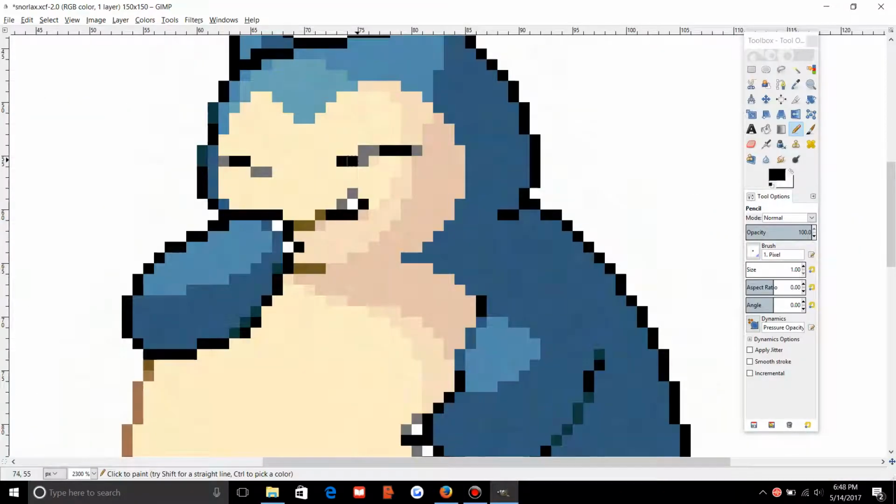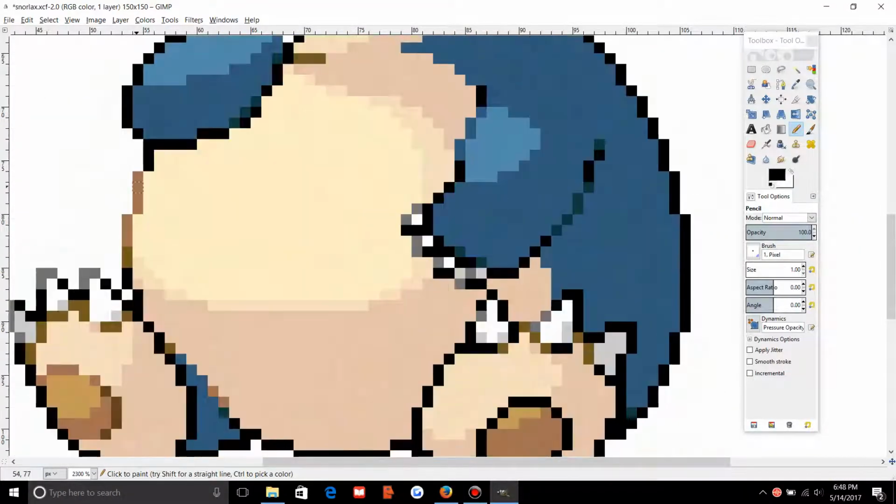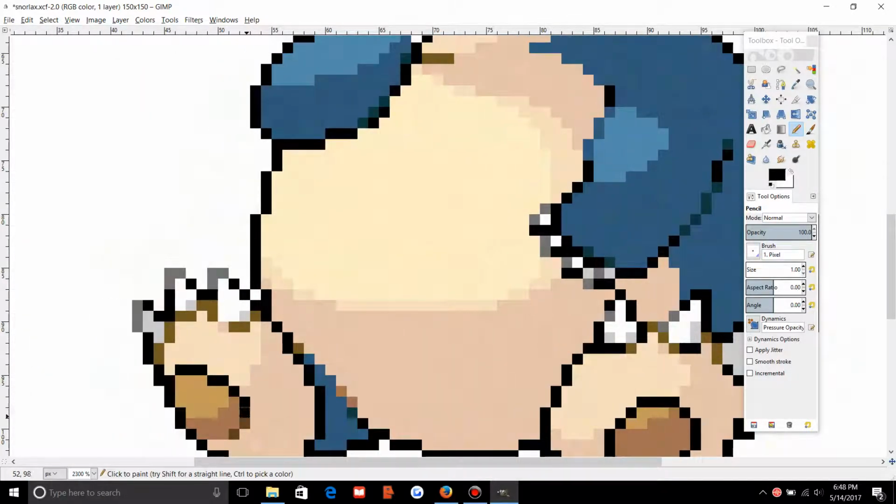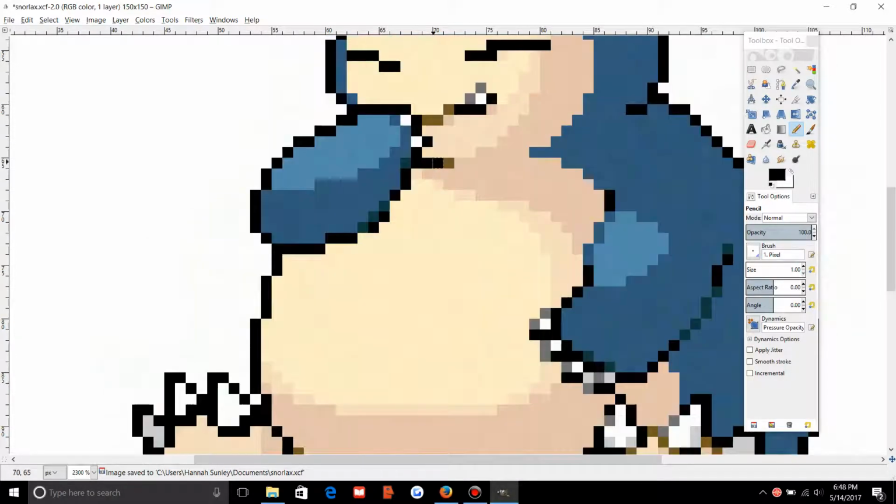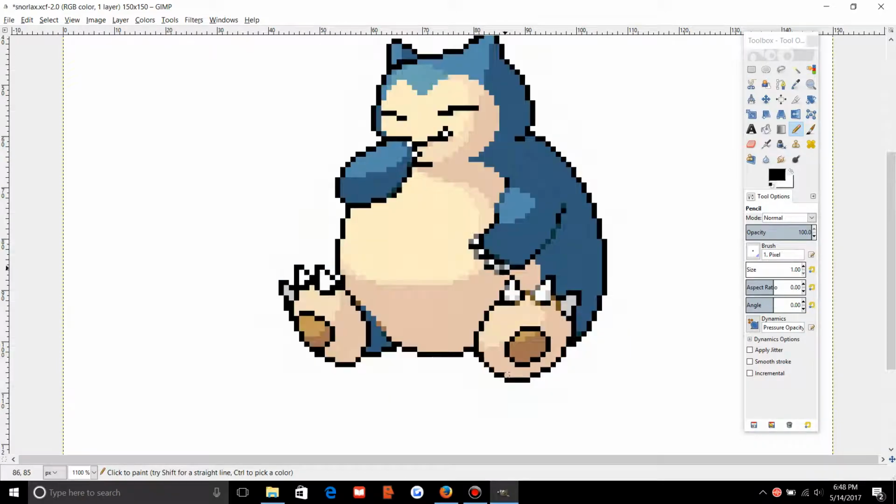Now I personally like to make my sprites look like it came from the cartoon while still being in sprite form. So to do this, I start by giving everything a black outline. I also use Google Images while I'm doing this to make sure I'm not adding outline where it doesn't belong.